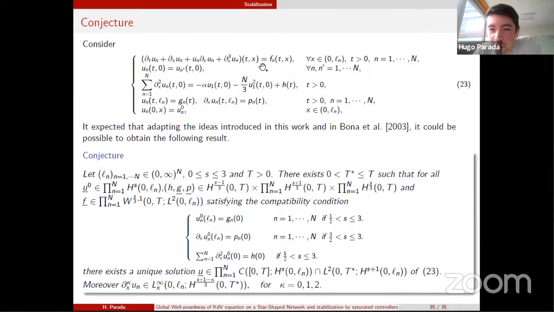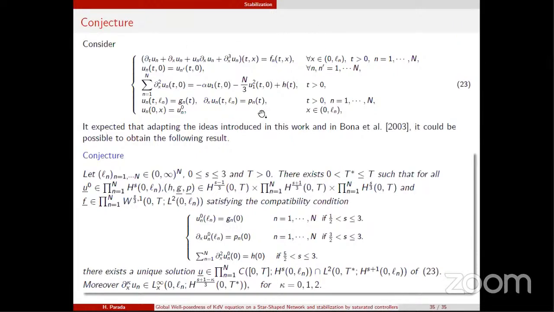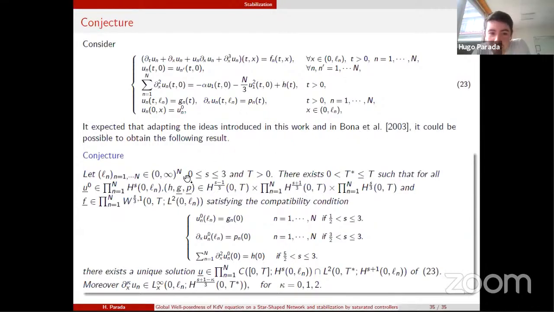For example, the idea of the work, I mean, this is like a general system, is based on this work of Bona, and they work with S between 0 and 3. If you take S equal to 0, you obtain L2. We take S equal to 0 to take L2, but using this method you cannot take S negative, for example, to consider initial conditions in a less regular space. But there are other works where you can consider negative S. So maybe with this approach, using this Laplace transform, you cannot consider this, but maybe with another approach, yes.